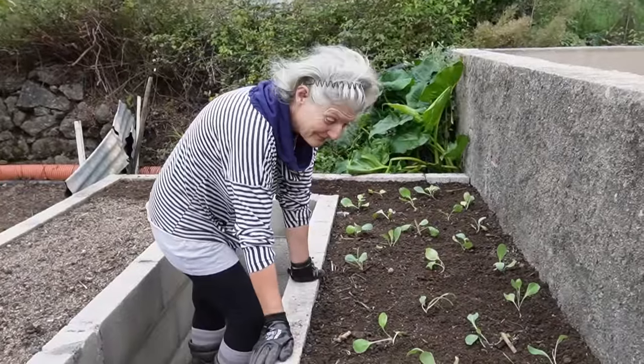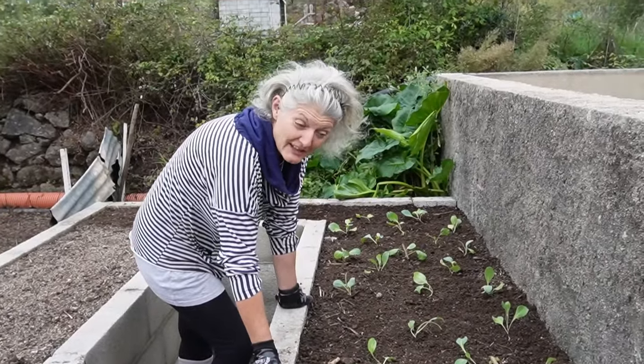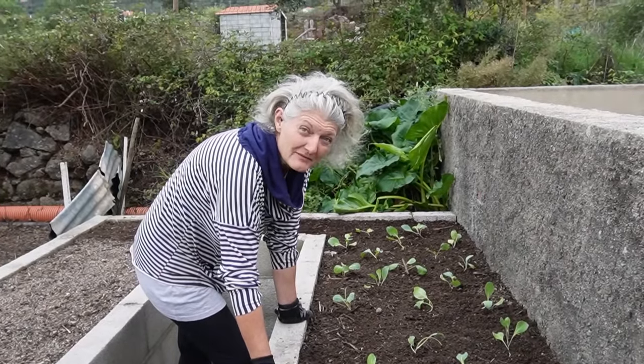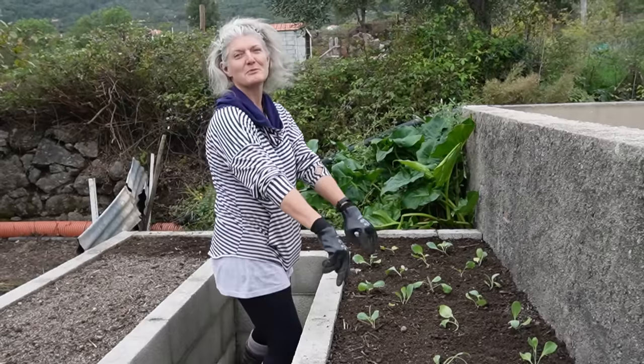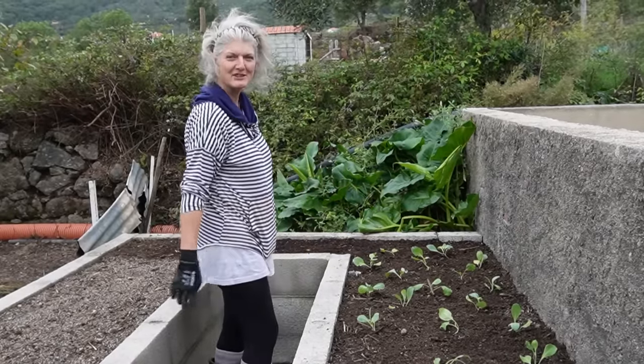Cabbages planted. And garlic. How many garlic? I don't know, about 60. 60 garlic all in that end, and a few spread amongst.